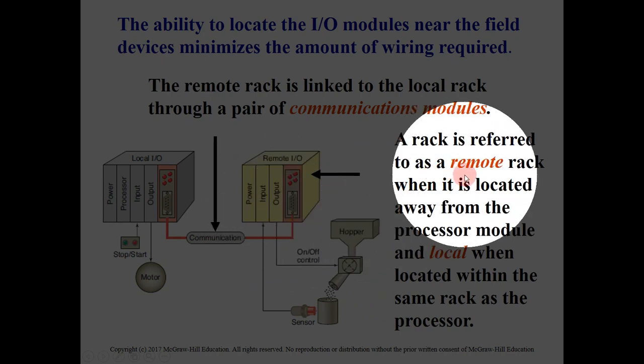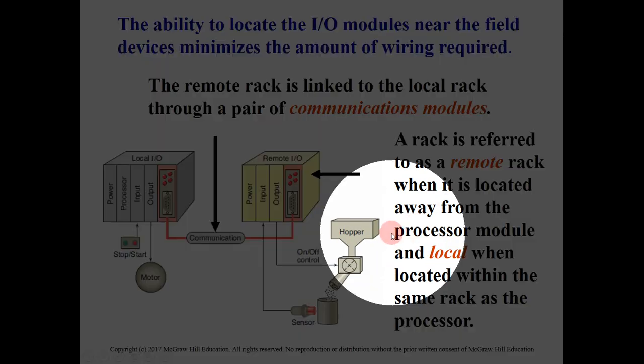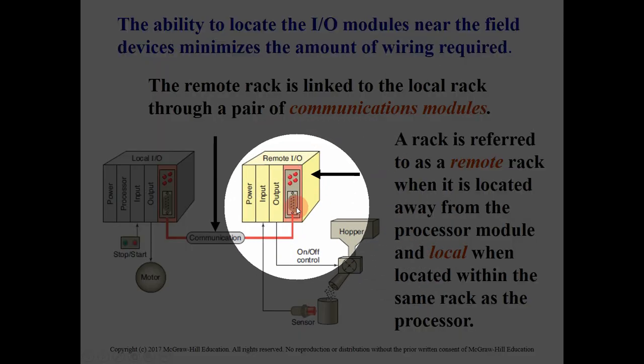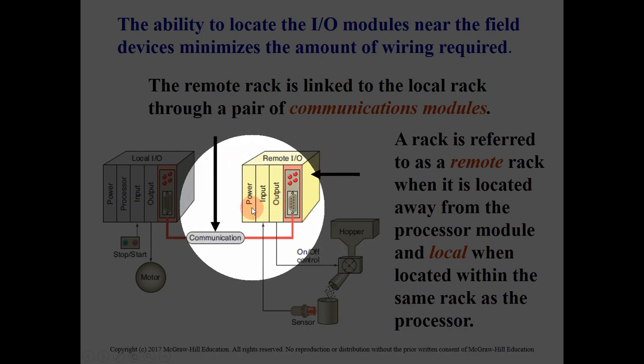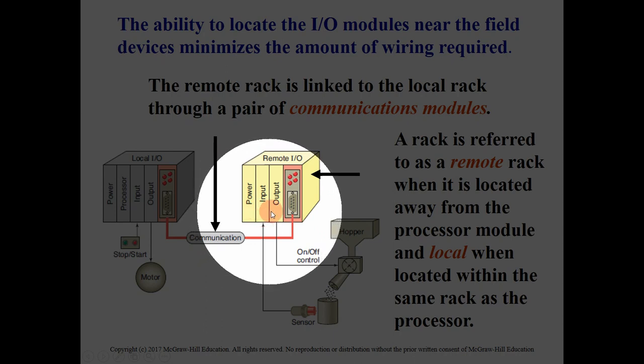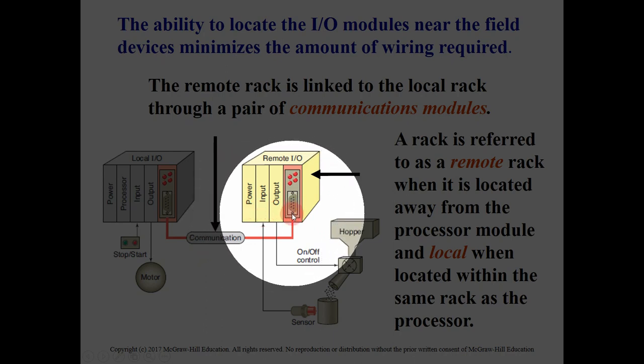In this case, we call it a remote rack or remote PLC rack. That type of PLC rack, we call it the remote rack. Why? Because it only includes input output modules. It doesn't have any CPU unit. As you can see here, it has a power module, it has input and output, and it has communication modules.